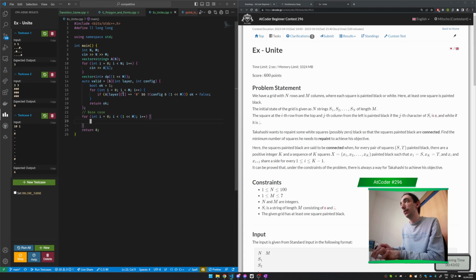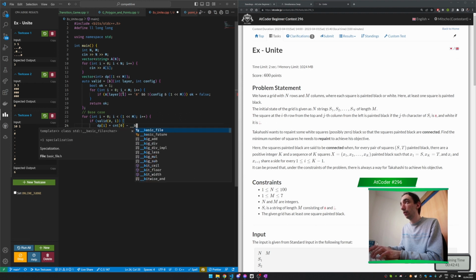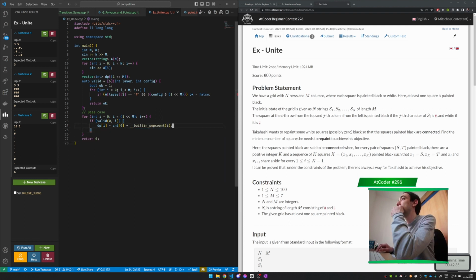So for the base case, if it's valid layer 0 to have I, then we say that the dp of I is the count at the first layer minus the built-in pop count of I, right? Okay, that I think is correct.